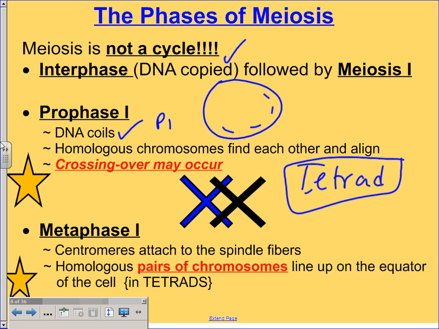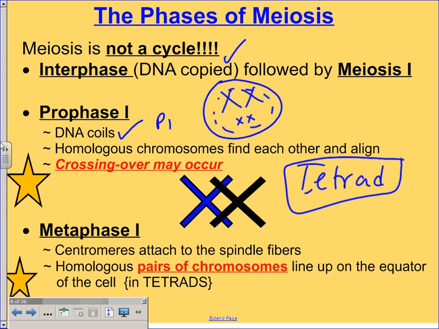You've got your nuclear membrane. I'm going to draw them as we go, okay? Nuclear membrane, that's disappearing. And then let's draw 4 chromosomes total. I'm going to draw 2 large ones and then 2 small ones, just so I can distinguish between them. Notice though, I've got those big X's next to each other and the little X's next to each other. What happens is they can actually get super, super close to each other, and they kind of tangle their arms and they cross over.